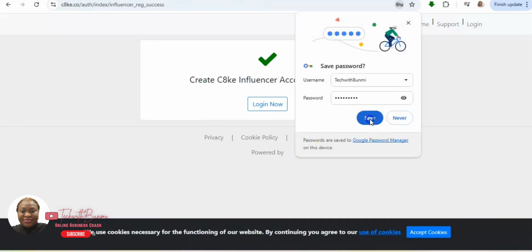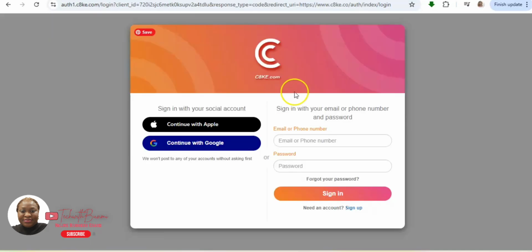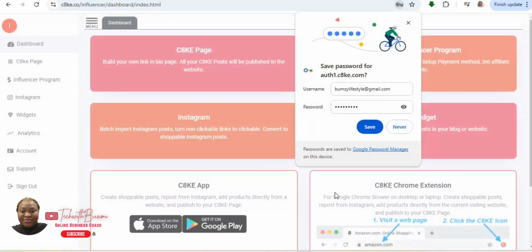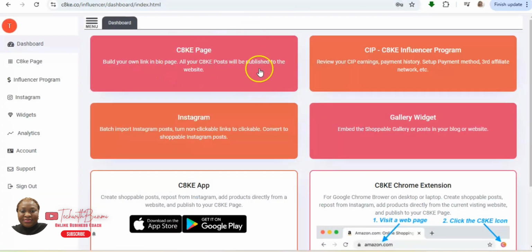So now I'm going to save it here and log into my account. So this is our dashboard. This is the dashboard, influencer program. You can link it to your Instagram account, analytics, and so on. So build your own link in bio.